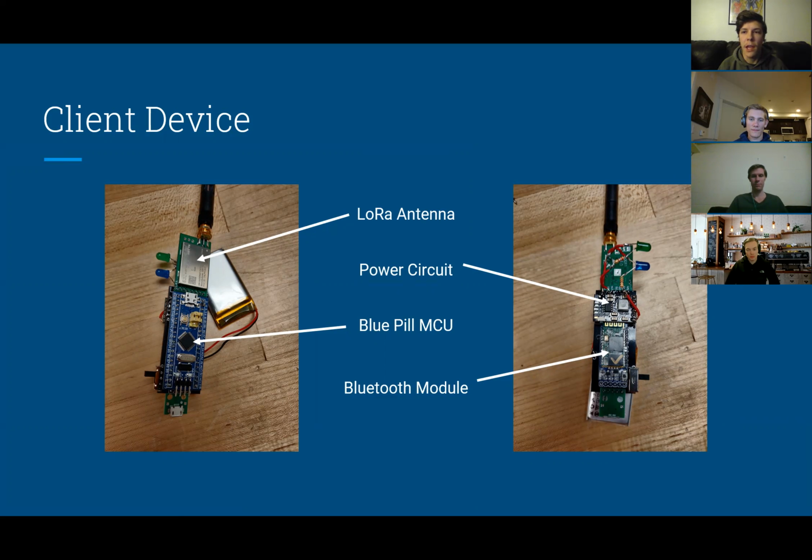In order to have a freestanding portable client device, we needed to include this power circuit so that it could run off of a lithium-ion battery. So with a 1100 milliamp hour battery and a switch and a micro USB charging port, we were able to create a charge discharge circuit. The LEDs you see up at the top are status LEDs for the power circuit, with one being when the client device is powered on and the other one for when it is charging.